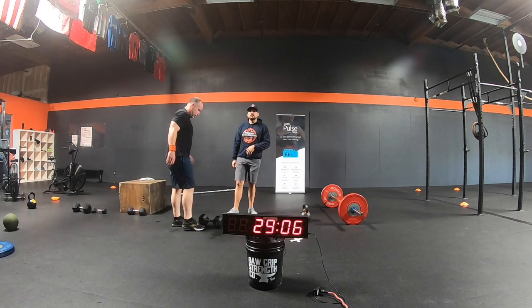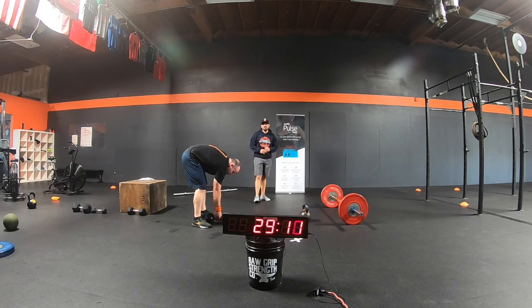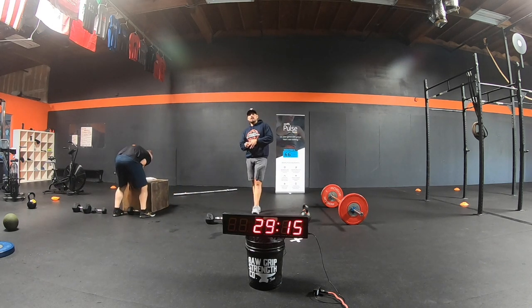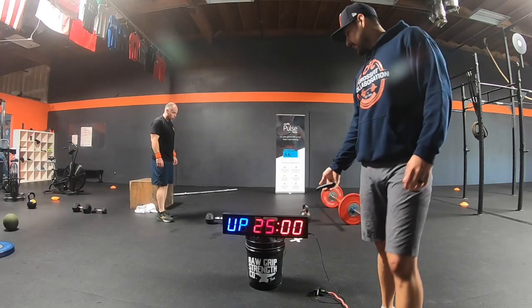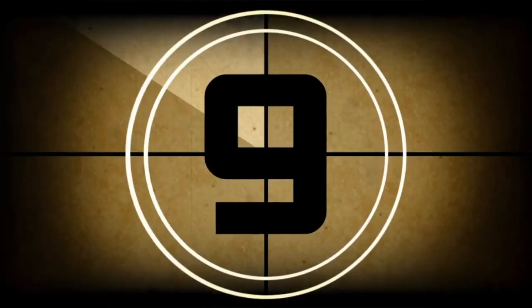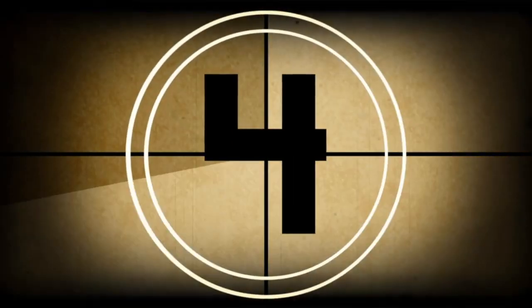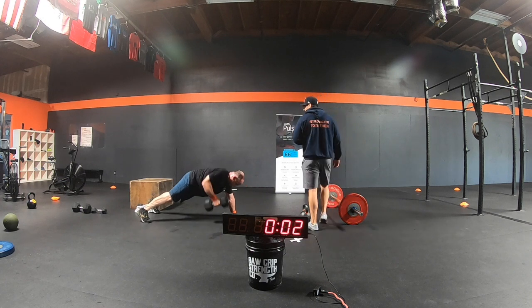12 deadlifts in about 30 seconds, 12 hollow rocks in about 20 seconds, 12 pike press will give you 30 seconds if you need to catch a breather, right? Add it all up together, and we are looking at 3 to 4 rounds. It is a 12-minute AMRAP. I'm going to count up to that 12 minutes. All right, here we go, 10-second count. Go! Start off with that Renegade Row.